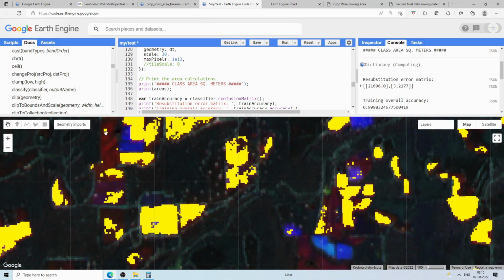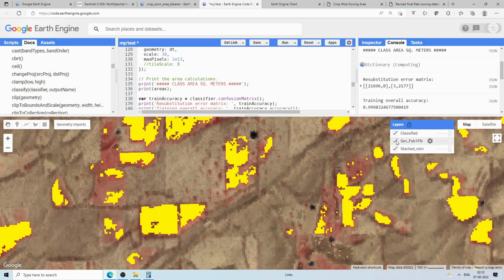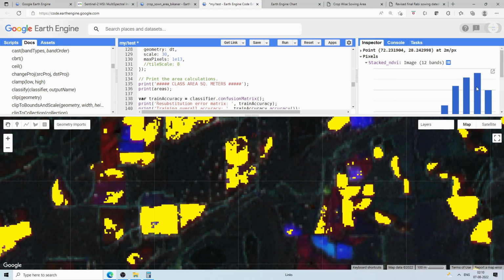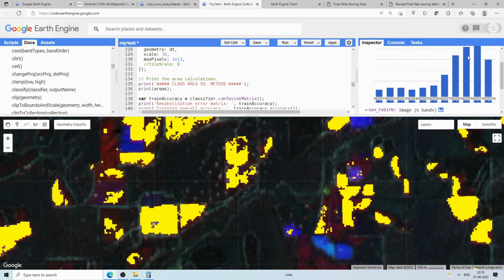Still we have this much area we can also take, but the signature is pretty weak, so that's why we have left those areas. But because NDVI is going up to 0.2, it's definitely giving a signature of crop.